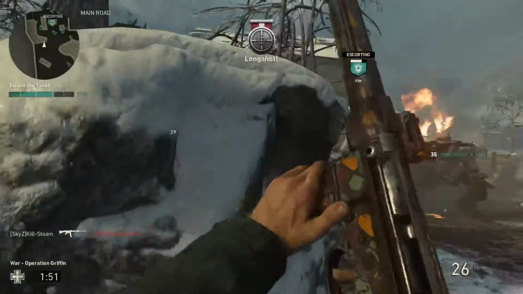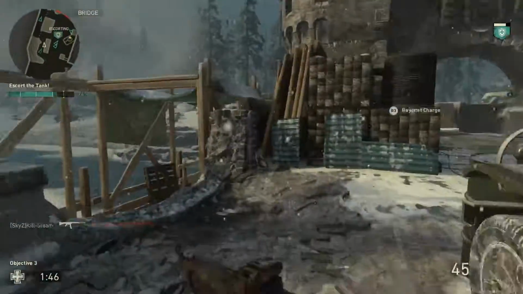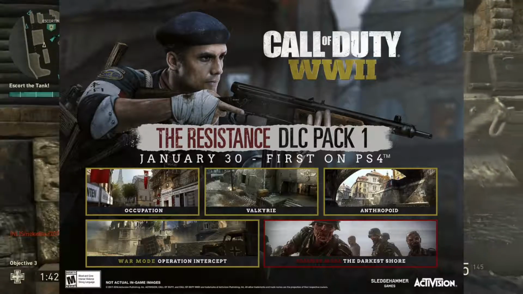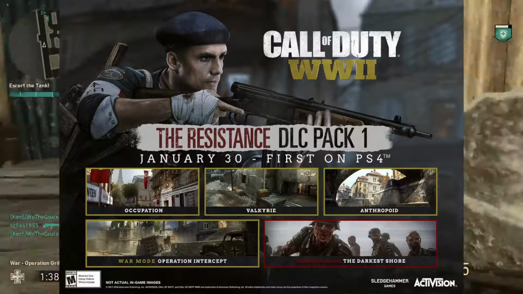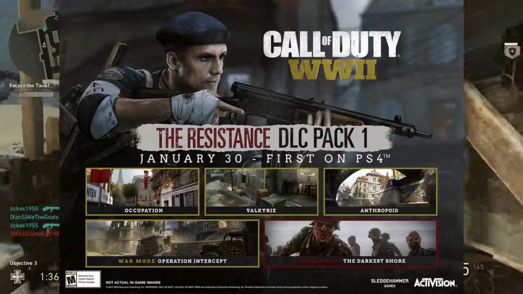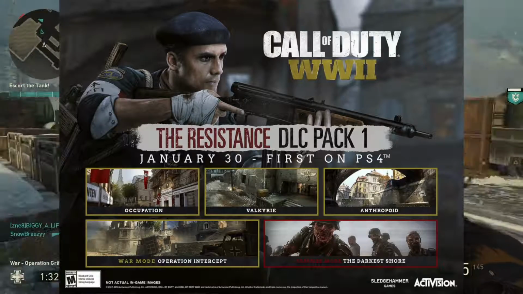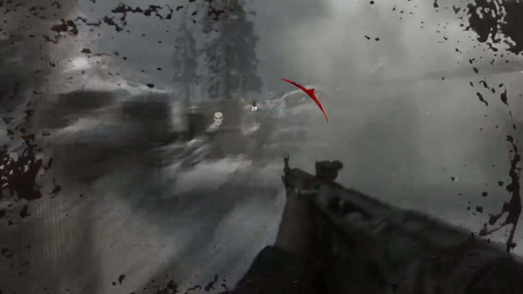So, let's talk about Call of Duty World War II's DLC 1, Resistance. Now, it's going to come on January 30th, first on the PlayStation 4. We're going to get 3 main multiplayer maps, Occupation, Valkyrie, and Anthropoid, and also a new war mode, which is going to be Operation Intercept, and then a new Zombies, which actually looks pretty cool. It's called The Darkest Shore, and that's going to be pretty awesome. We have a new wonder weapon in there and a lot of new zombie mechanics as well.